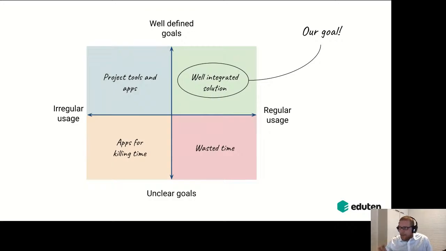This slide here is probably the most important slide of this whole webinar, and this you can use in a lot of ways, kind of to draw yourself context, how you actually want to use technology and how you are currently using it. There are two axes. There is regular usage to irregular usage. So how much you use the technology.